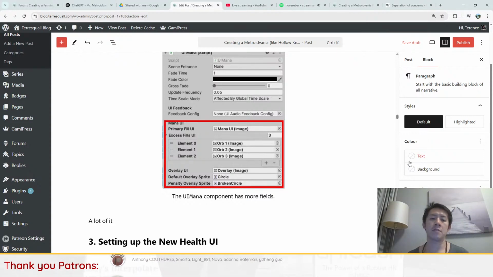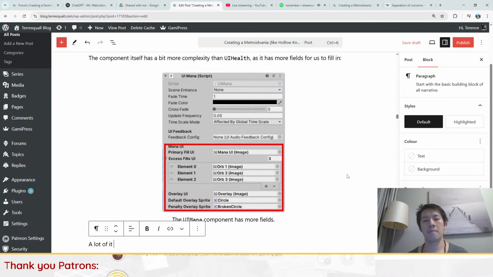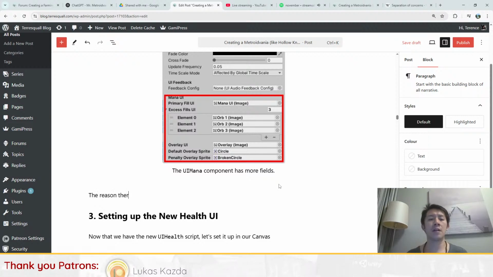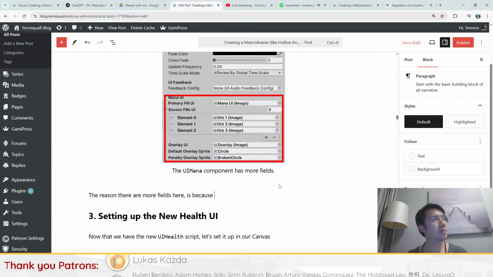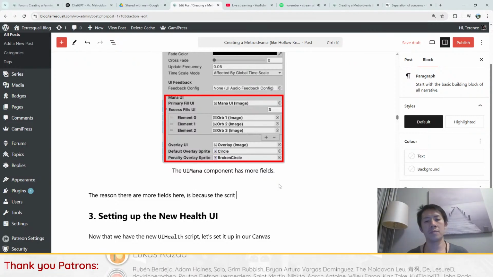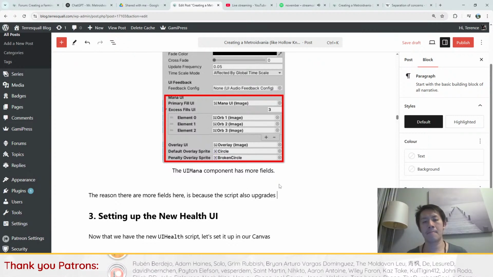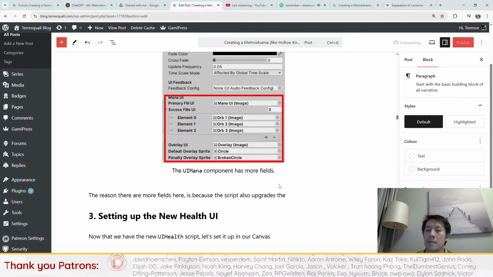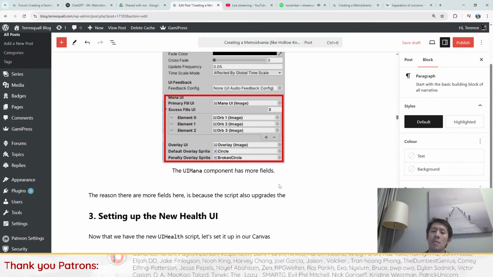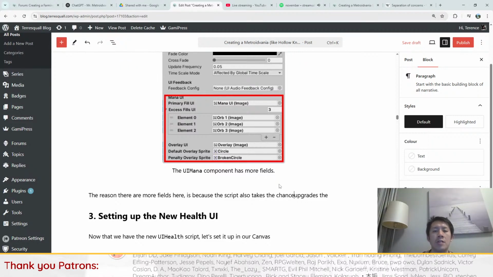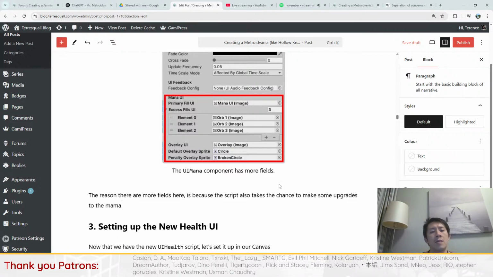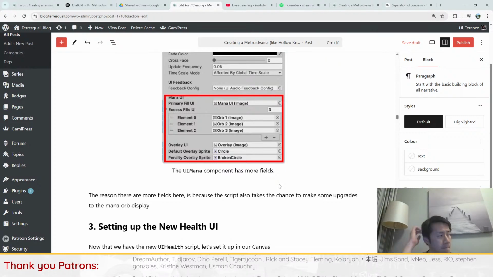The reason there are more fields here is because the script also upgrades the fixed chance to make some upgrades, the mana display.